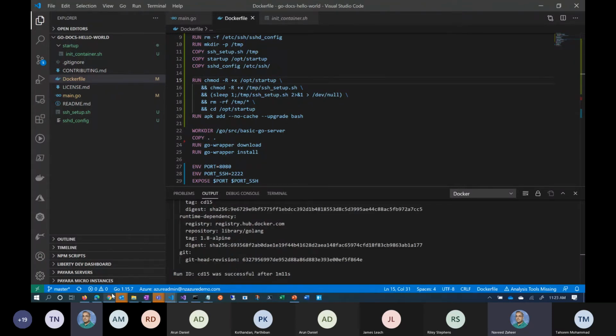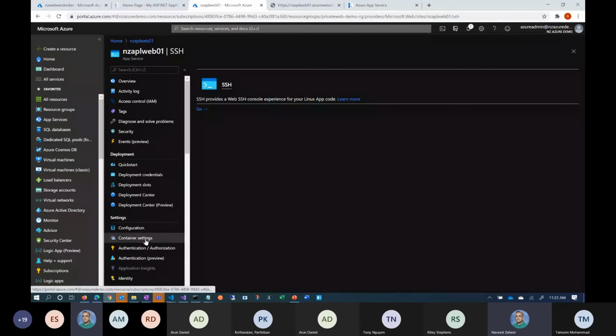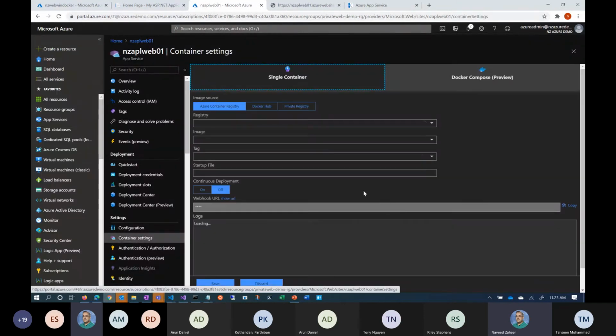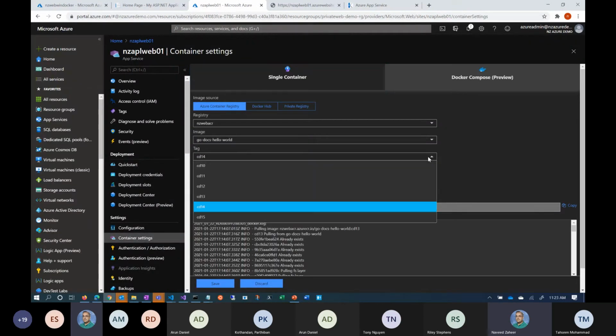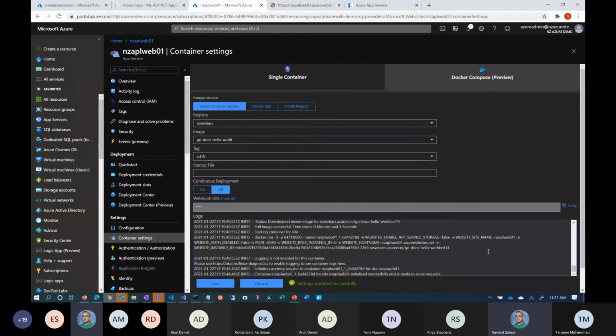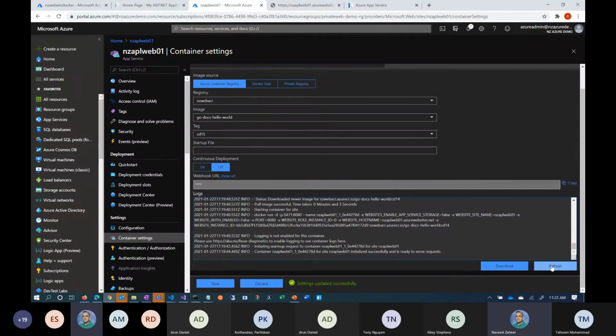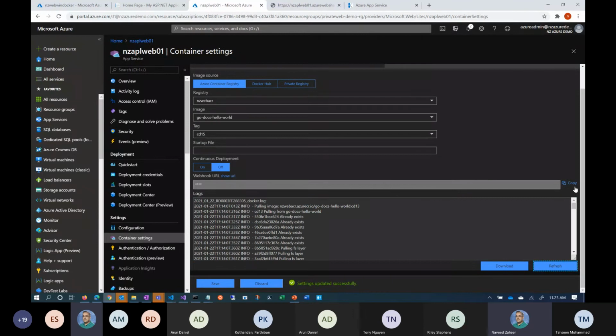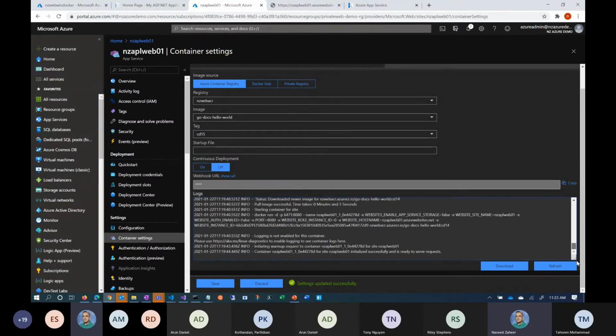Okay, CD15 is there. So let's go back there, go into the container settings and try one more time. CD15 is there, so I'm just going to save it. And this is 1123. Let's refresh this one more time to see if it gets that.